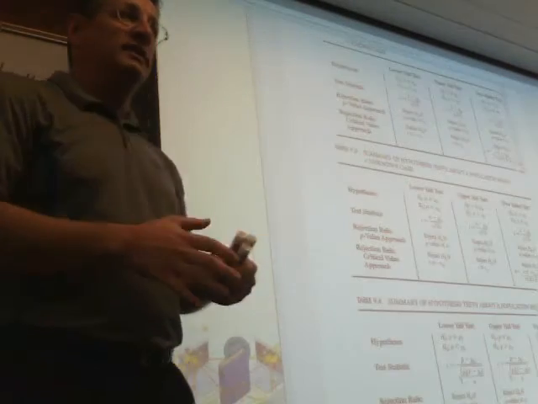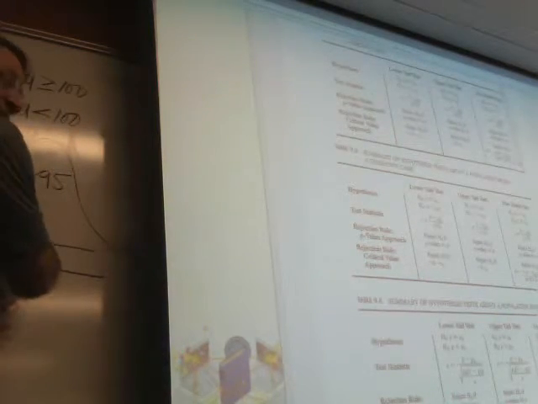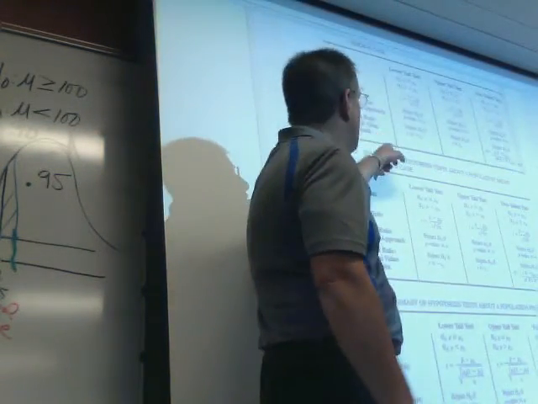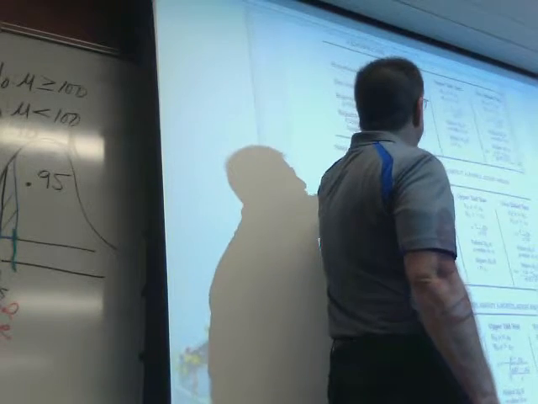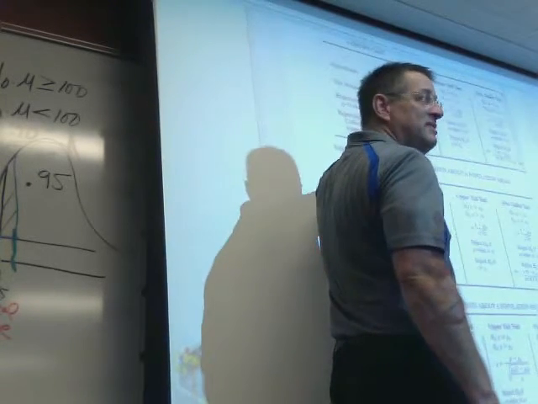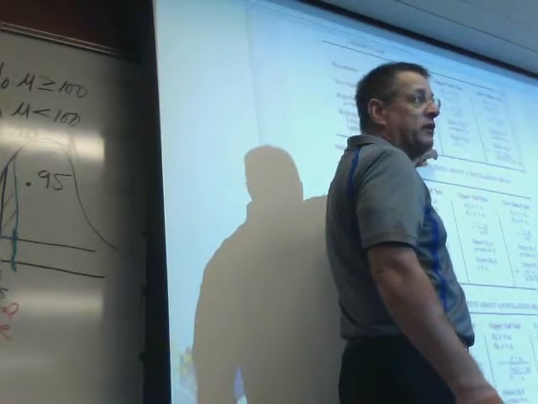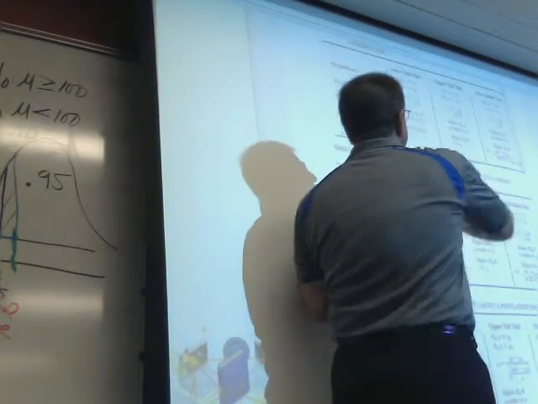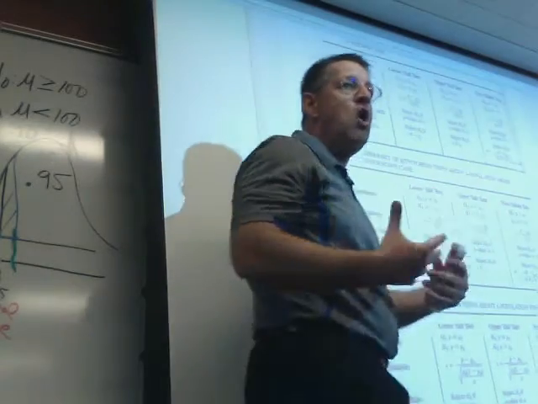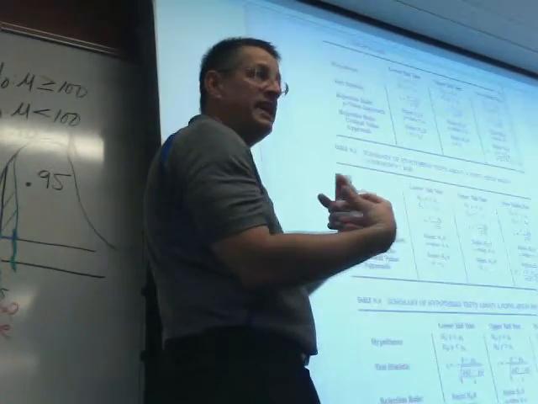I'm going to do two tests. It's the same thing. I'm going to compare critical value to test statistic in the critical value approach. I'm going to reject H0 if the z-score that I calculated in my test statistic is less than or equal to the negative z at alpha, or negative 1.645. Notice it's negative here in that formula sheet because it knows on a lower tail test you're going to have a negative critical value, right?